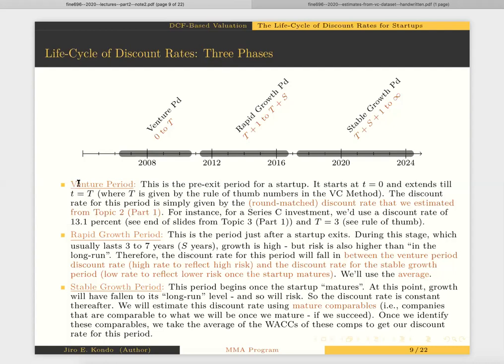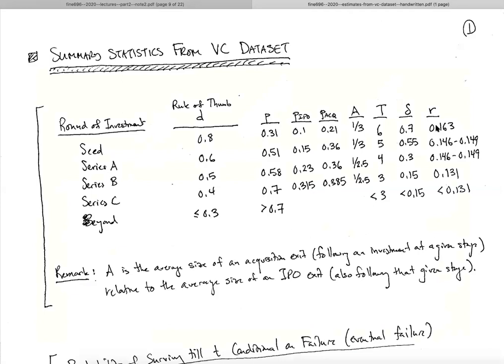Now, the R that we're using from the venture period rate that comes from this data, this is essentially kind of for a seed stage, this is giving us a discount rate of an average of search for product market fit, search for go-to-market fit, and aggressive scaling, right? So it's telling us that across those 3 phases of the startup life cycle before a company exits, the average rate of return over that time is 16.3%.